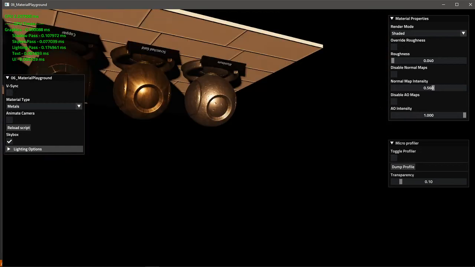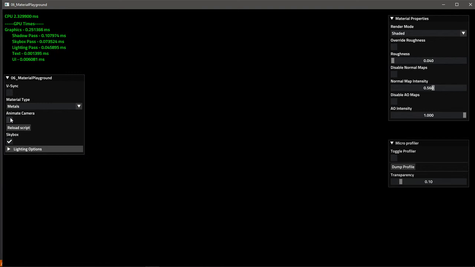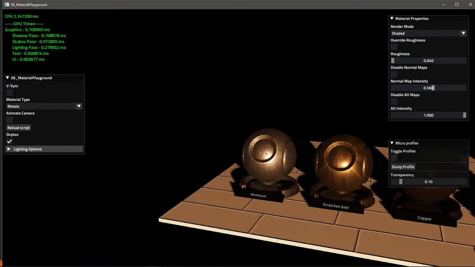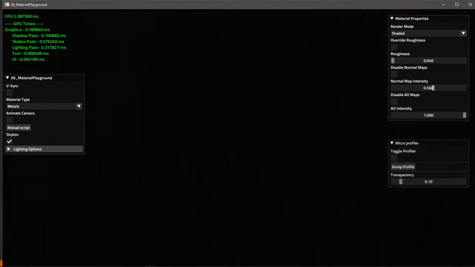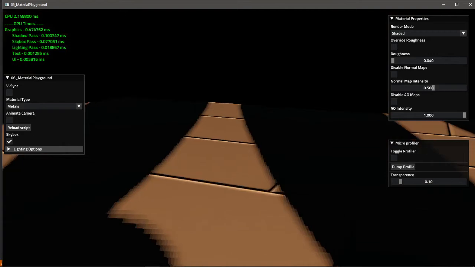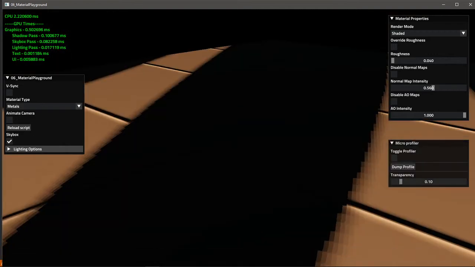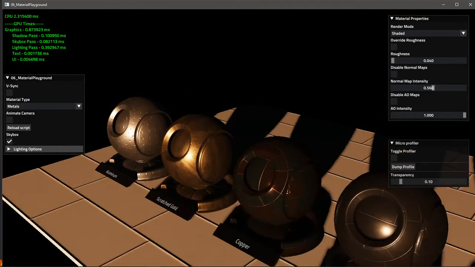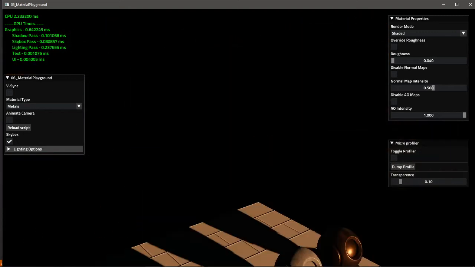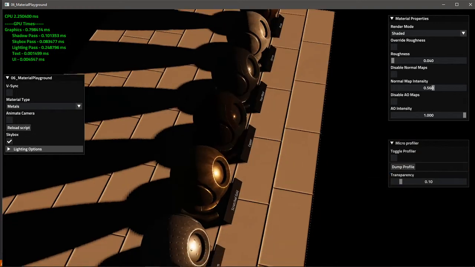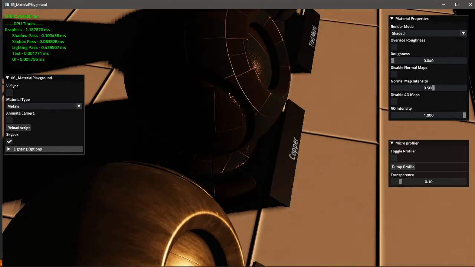And interesting, they have global illumination as it seems. It is probably big global illumination, but it is global illumination.